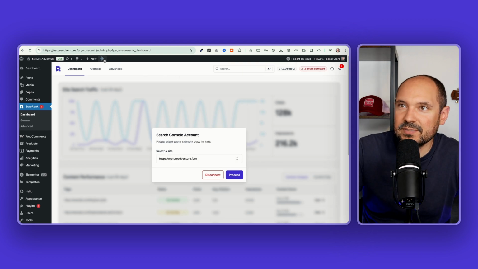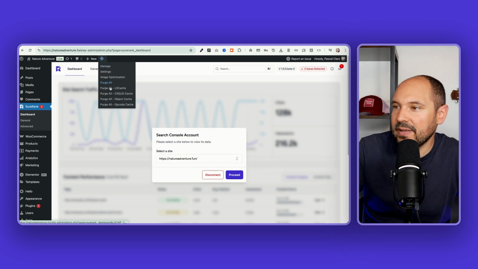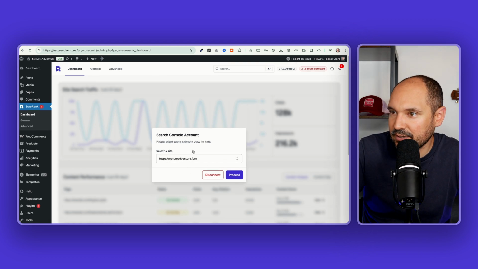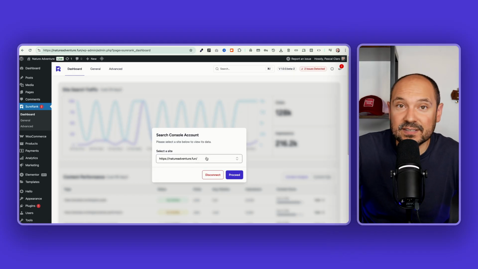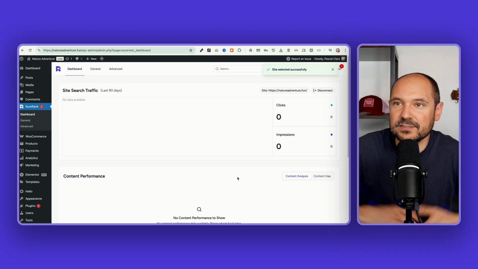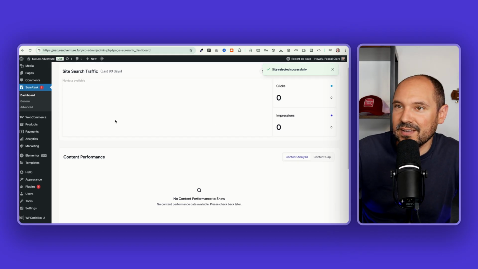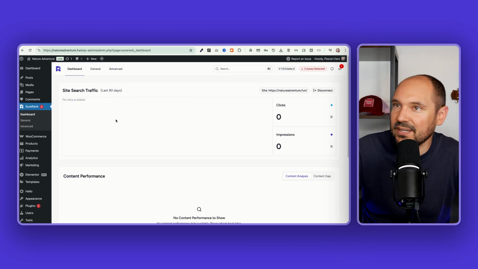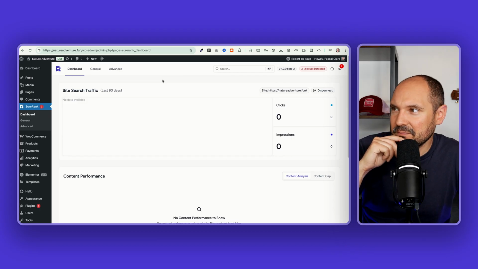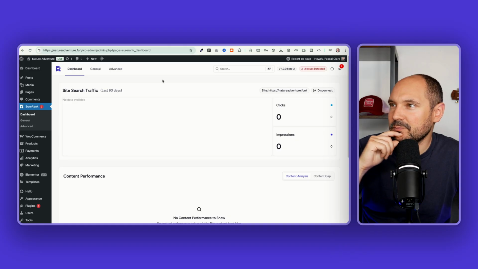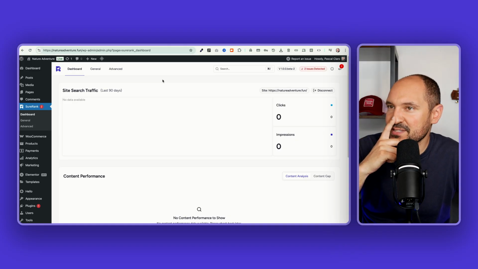Okay, so I just emptied the cache. I purged all my cache, and it finally recognized that I have a website connected to my Search Console. I can proceed now, and voila, I still see nothing right now because this website has just been connected. Generally speaking, I must say that I like this dashboard. It looks pretty neat and cool, and I would like to test it for the next months and see what happens.